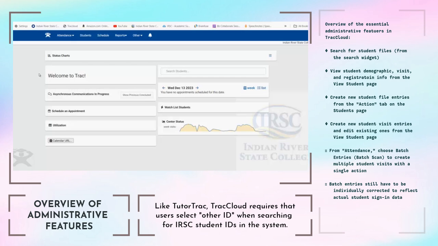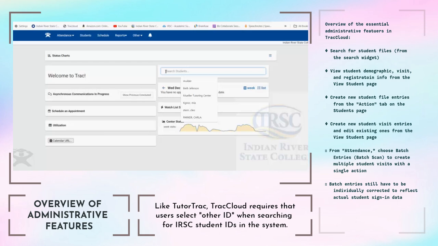So chief among them, something that most of us do, whatever our job is on campus. If we use TutorTrack, we probably had to search for students at times, either looking at their records of visits, or maybe we need to make adjustments to the visits. We need to add notes, that sort of thing.